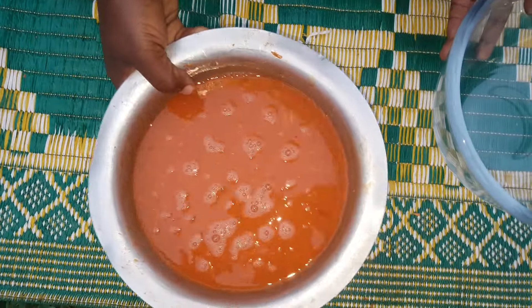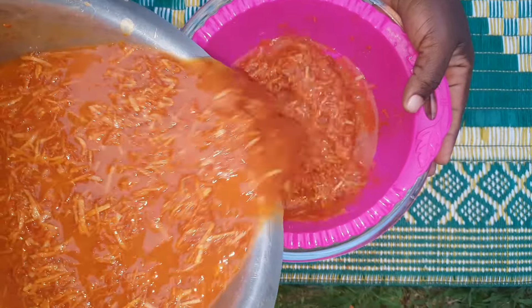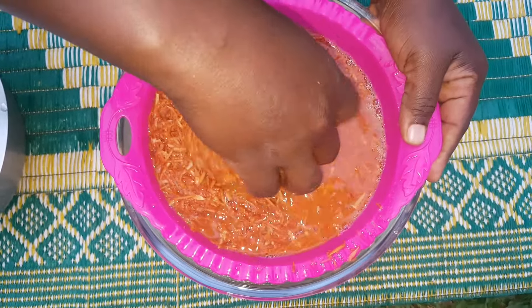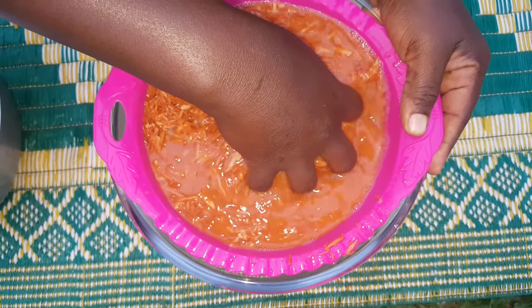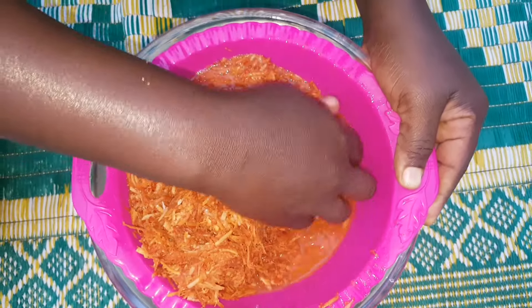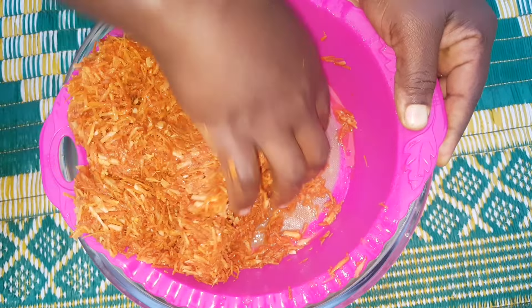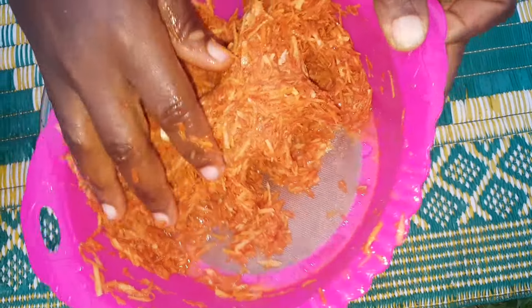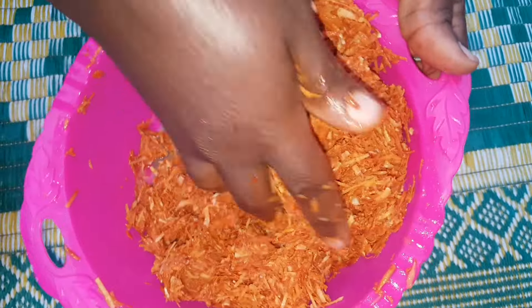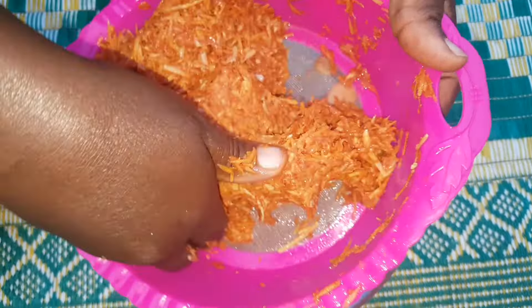Our mixture has cooled so we are going to go ahead and sieve from here. Guys, you will be shocked when you do this treatment because it is all slimy, it is oily. I believe if you go ahead and use special machines you can extract oil from these avocado seeds — the way this mixture is oily, you can see it. All this oil is going to moisturize your hair and your scalp. All the nutrients in the avocado seed are so important; they help so much for your hair to grow.